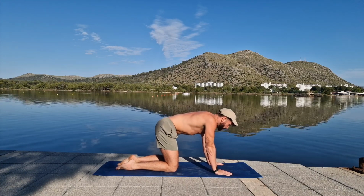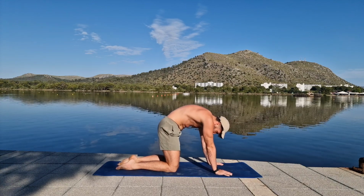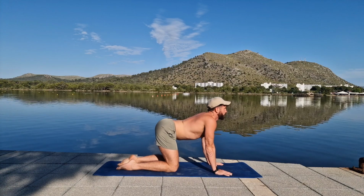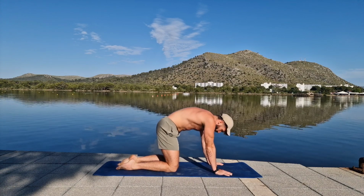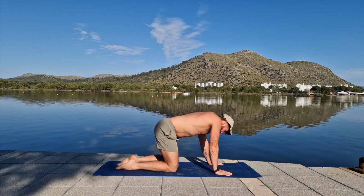Exhaling as you squeeze all the air out, and then inhaling as you lift the gaze. And in your own time, taking yourself through this. And then just finishing your last one.